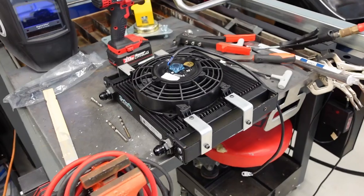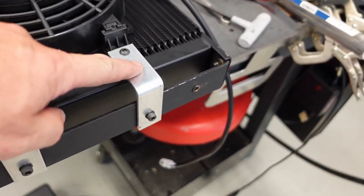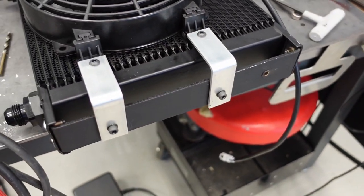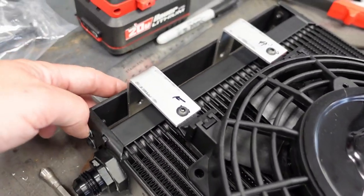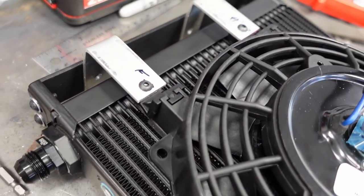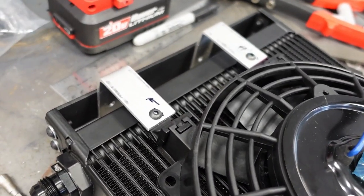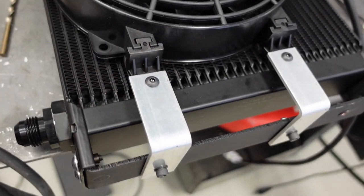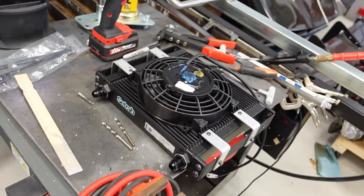Got one side mocked up here, made some aluminum brackets. You see here, basically just bolted to the original aluminum hanger for that cooler, and the same on the other side. Actually I'll be reusing the holes over here that are in the side pod to mount that. So basically two bolts will be holding down the fan and the cooler and the side pod bolted to the tank. So I just have to round off some of these corners, clean them up, a little bit of trimming, paint them black, and this is ready to go.